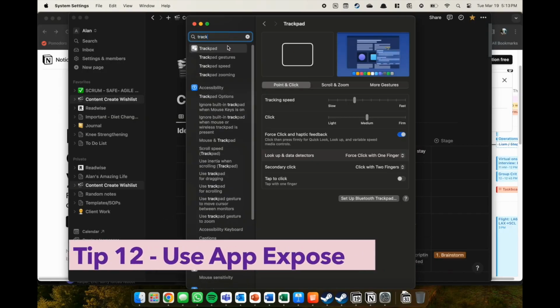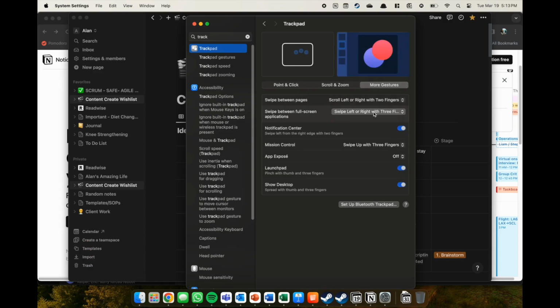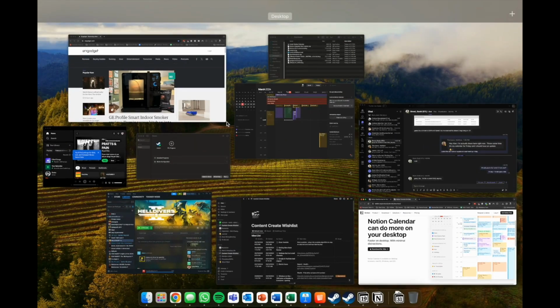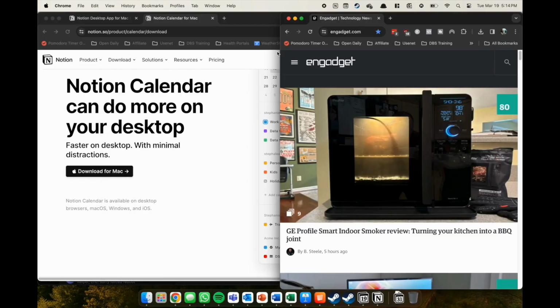So one setting that I like turning on, besides, well, trackpad, you can turn off natural scrolling, but here there's something called App Expose, where you swipe with 3 fingers down. What that basically means is, if you're familiar with macOS, you could swipe 3 fingers up, you'll get all the apps that you have, and you can choose. It's like window management, but if you swipe 3 fingers down, it's just the app-based thing. So I have 2 windows of Google Chrome, and when I swipe 3 fingers down, it just shows Google Chrome.